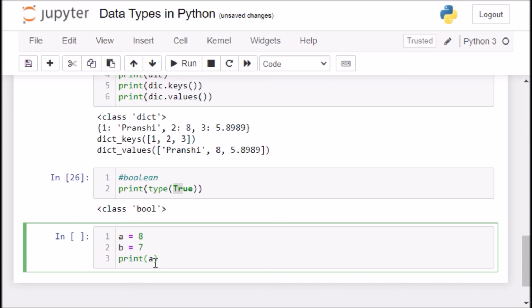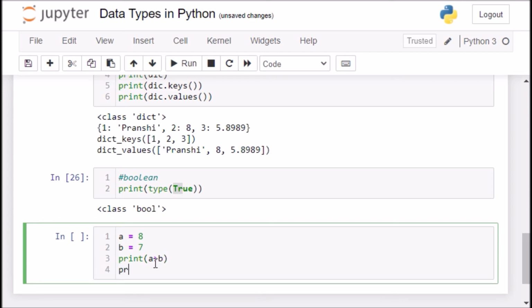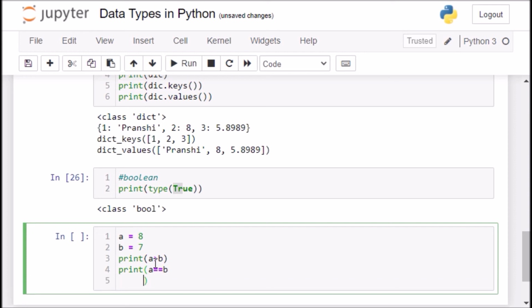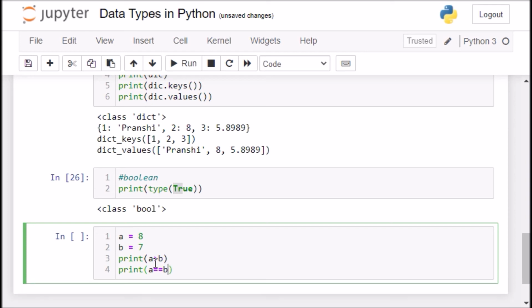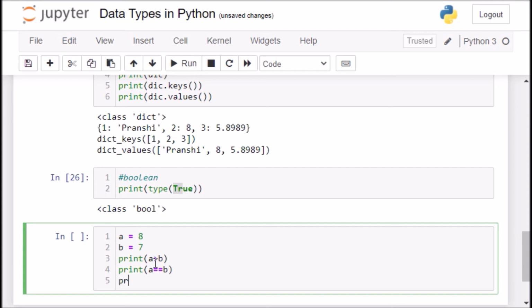A is greater than b. Then I'm typing other operations, like print a is double equal to b. Then in the next line, I'm typing print in parenthesis b is greater than a.